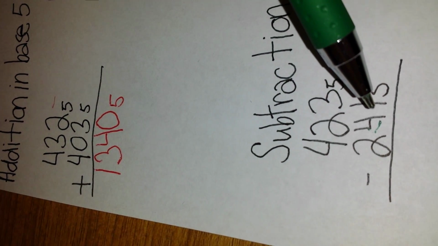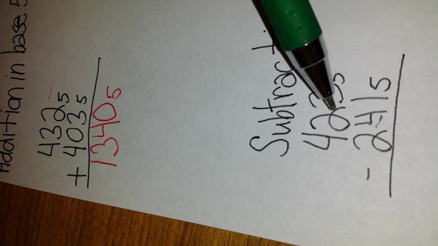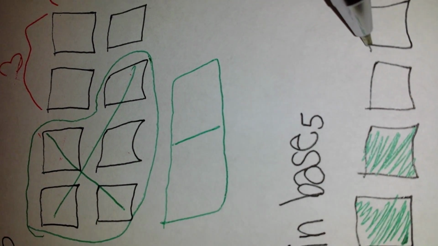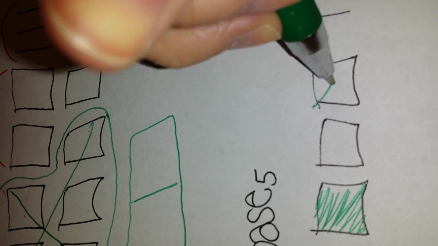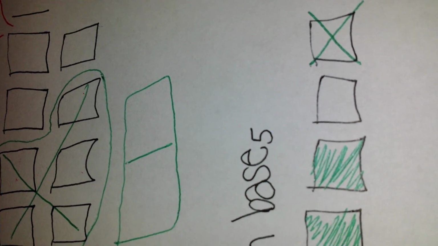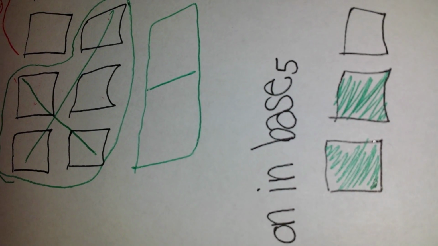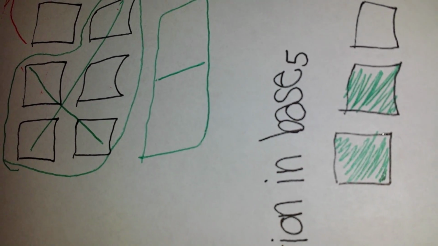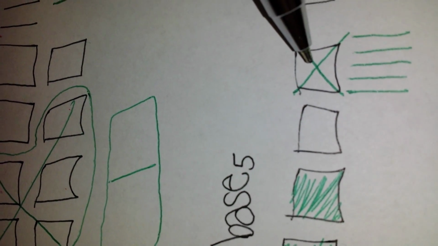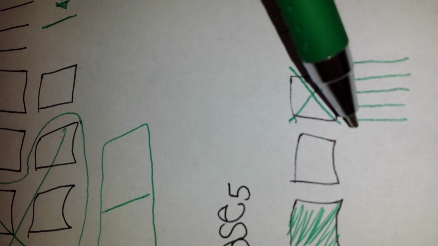But something's tricky about this because there's a 2 right here. So what we need to do is we need to break down one of our flats, as you can see here. And we're going to break it down, so we're going to mark it out. So that's no longer a flat. And 5 longs make up 1 flat. So we're going to draw those out. 1, 2, 3, 4, 5. Awesome. So this is the flat we marked out, and that got us 5 longs right here.